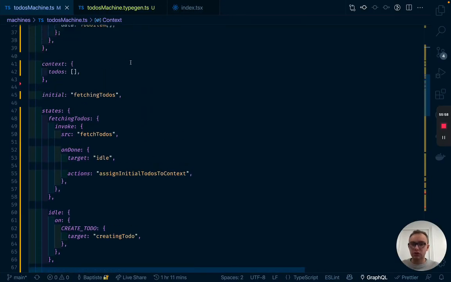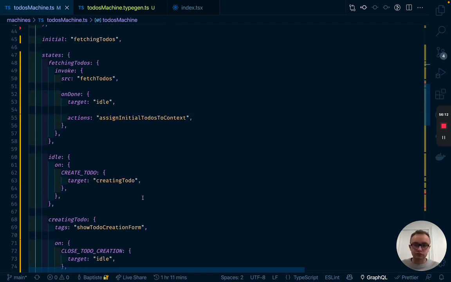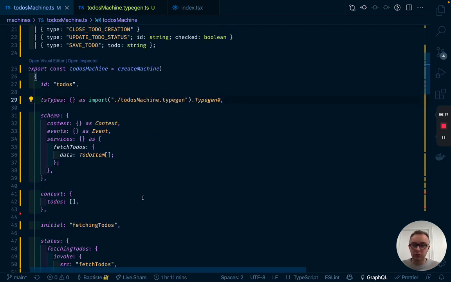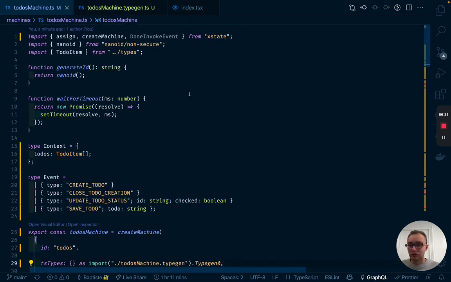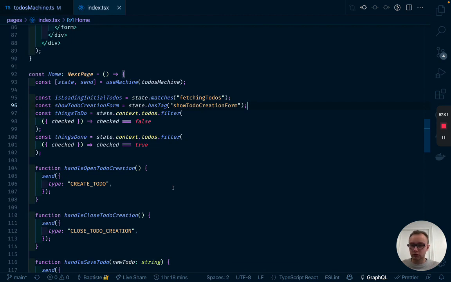So we totally replaced createModel with a simple createMachine, but we got a lot more from type generation than from createModel. Everything we could do with createModel is now possible with type generation, and even more. So we can even remove the don't invoke event, and that's great. I just want to check something.